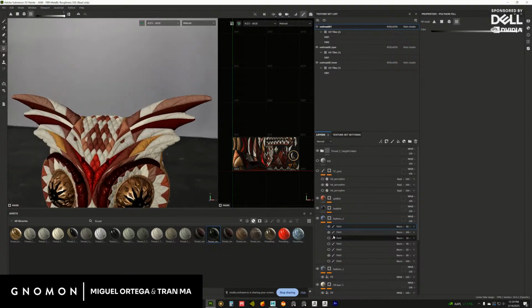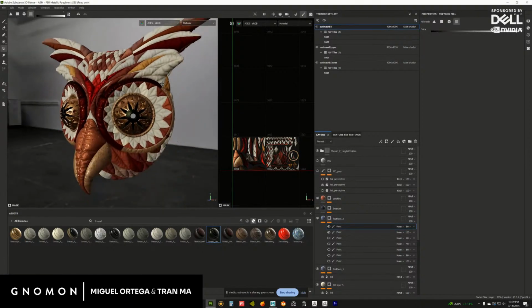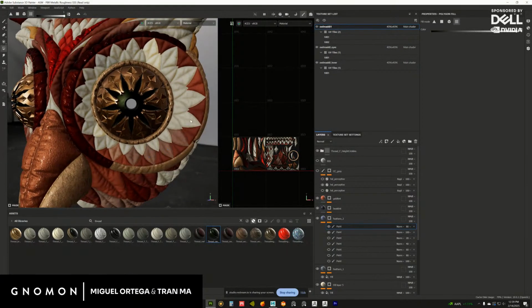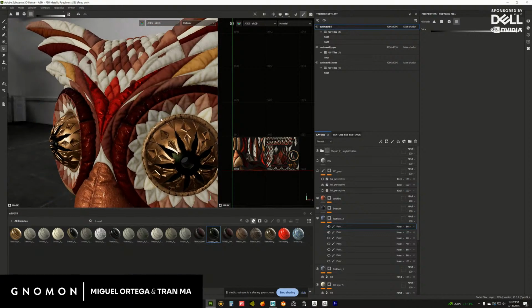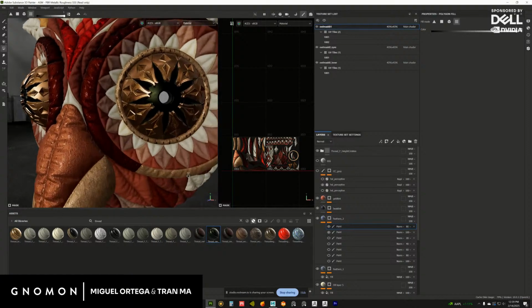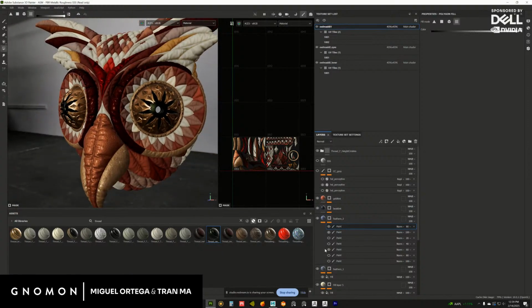I do like the coloring here. That looks beautiful. I also have to change the base texture mask too. Let's do the next one.